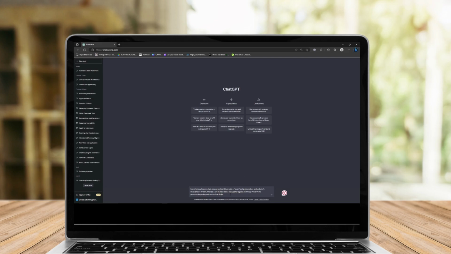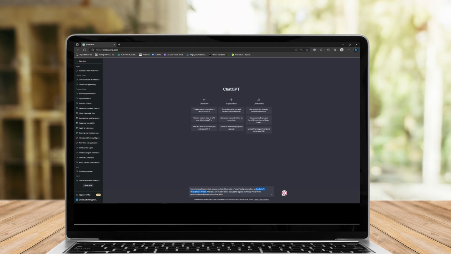For example, right here, I just fixed a little bit. Give me a second here. Perfect. So it says here, I am a history teacher in high school and want to create a PowerPoint presentation on Australia's involvement in World War I. Please note that at first I gave a brief introduction of who I am, and then I'm asking for the second part, the idea of the presentation, which is Australia's involvement in World War I.